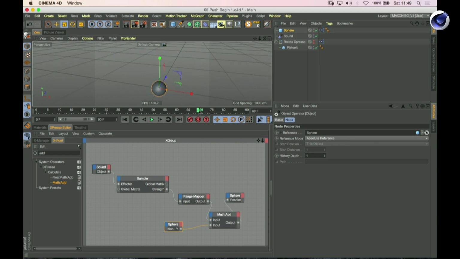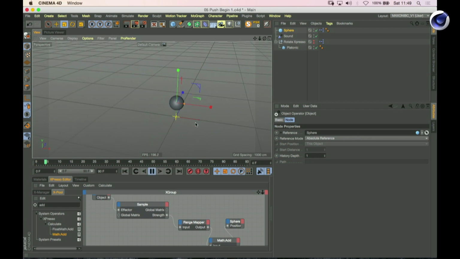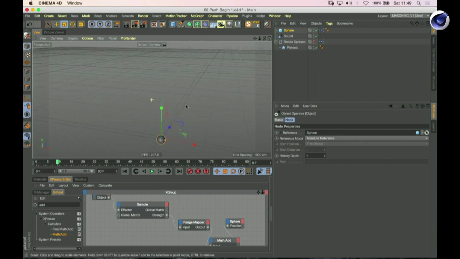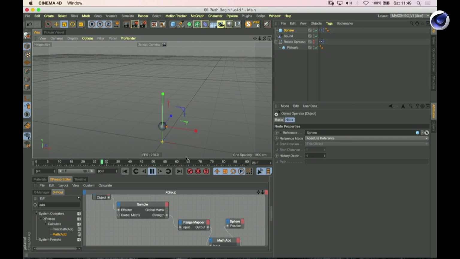if we have a look, so it's just moving up now, so it's just adding onto the previous position. If I stop it, it's not going to return to 0. That's one of the strange things about Xpresso. You're going a bit deeper, so it can start to do some slightly odd things. So again, push, push, push, push, push, push.